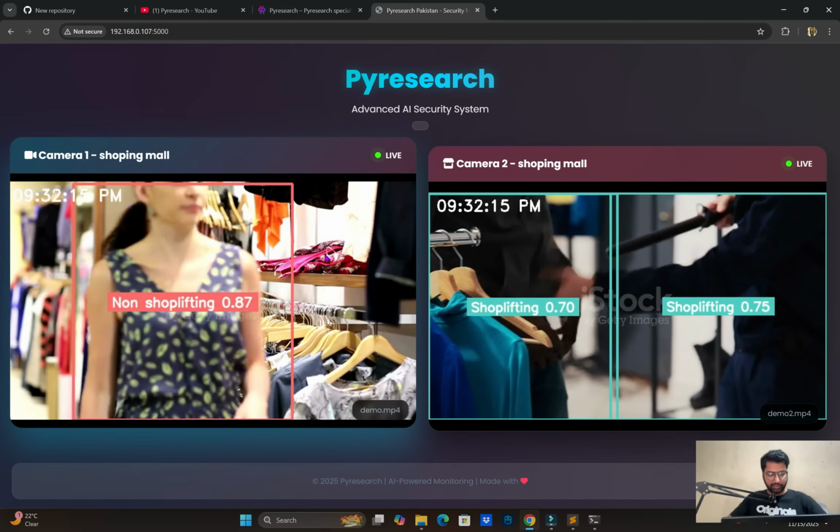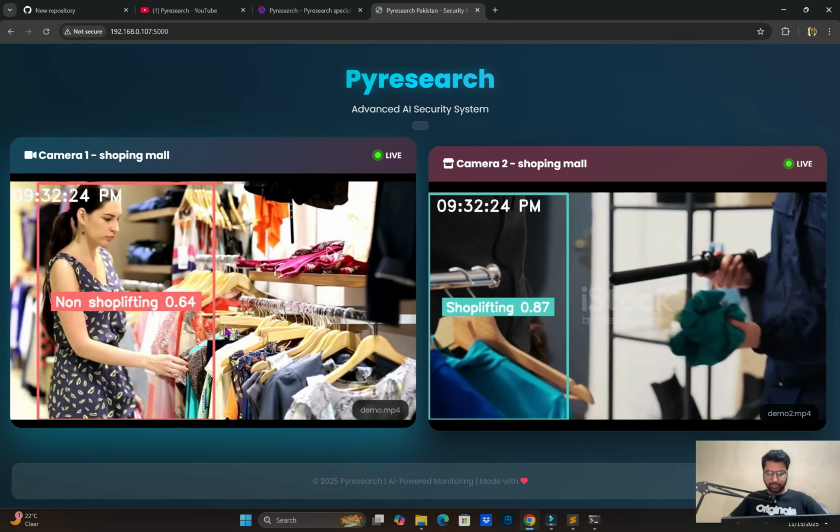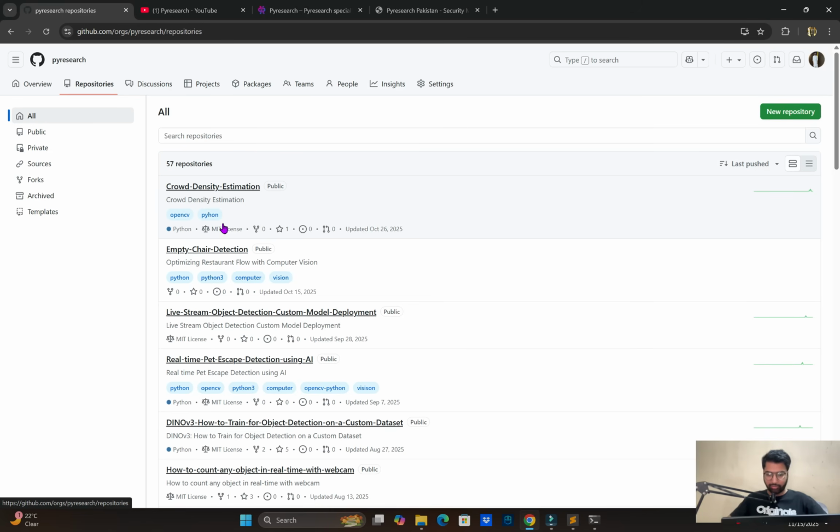And shoplifting is confirmed directly at 88%, 90%. So this is our use case for tracking in malls. If no one in the mall sees this type of activity, we will track it easily.